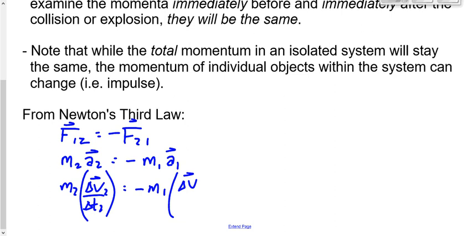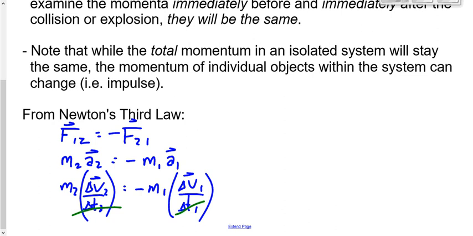Is that okay? Is it okay to do that? Sure it is. Now, I'm also going to cancel out the times here. How come? Two different times, right? Delta t1 and delta t2? Well, they're not really two different times. If object 1 is in contact with object 2 for 3 seconds, then object 2 is in contact with object 1 for 3 seconds, right? So the times are the same. Even though they're called something different, it's the same value.